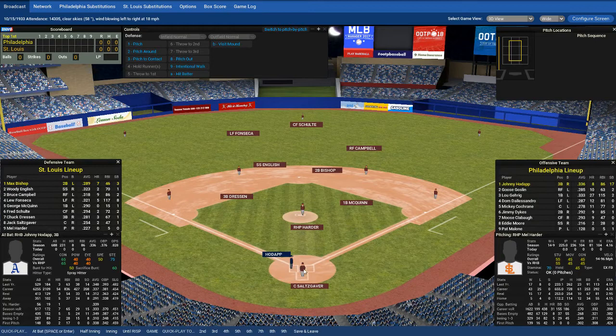If you follow my pointer, if we see where the catcher is standing — Saltz Gaber — from here to first base is 90 feet. First base to second base, 90 feet. Second base to third base, 90 feet. And third base to home plate, again, 90 feet. For those of you who are not American and don't know what a foot is, we're talking roughly 30 meters. So it's roughly 30 meters by 30 meters by 30 meters by 30 meters. It is a square — a diamond, technically — but you can kind of shift your perspective and it becomes a square.